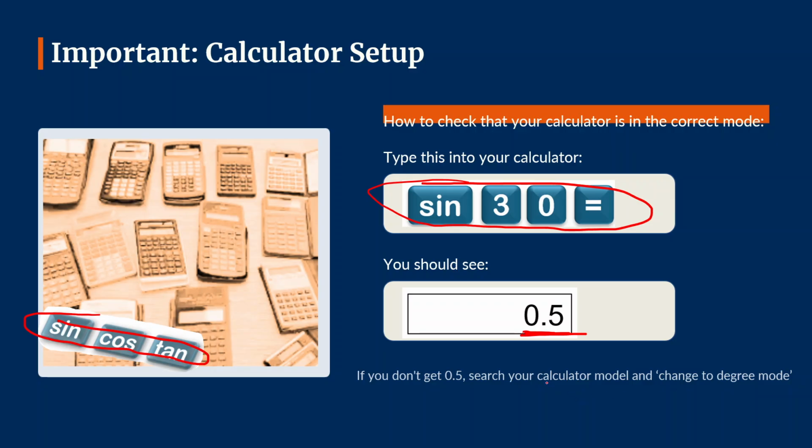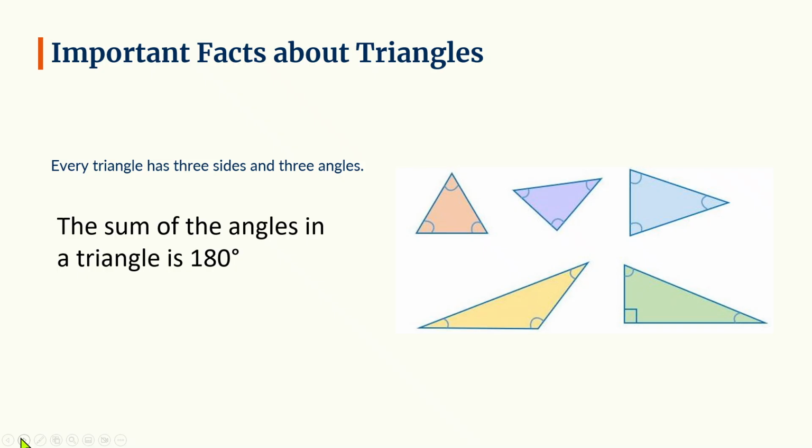So my suggestion is to look at your calculator name and model. What you're looking for in terms of how do I change this, how do I make it right, is you want to do a search with the words degree mode. Because the issue is that there are different ways of measuring angles. You're probably only used to 90 degrees and 30 degrees, and we want our calculator to measure in degrees. So hopefully you can find that information, or your calculator is already set up right.